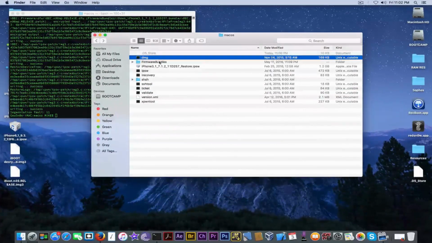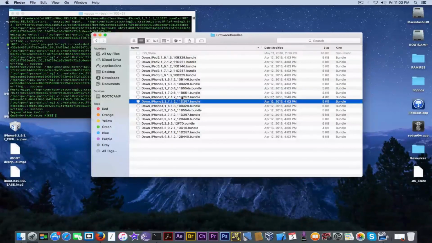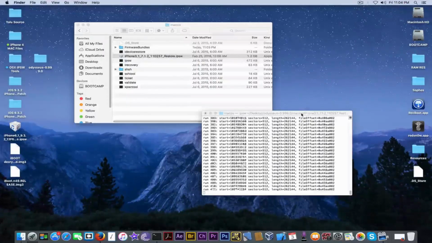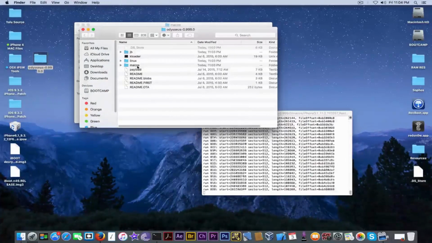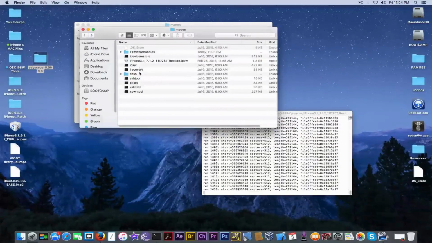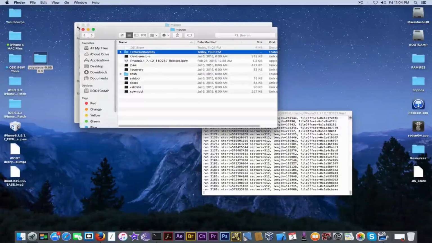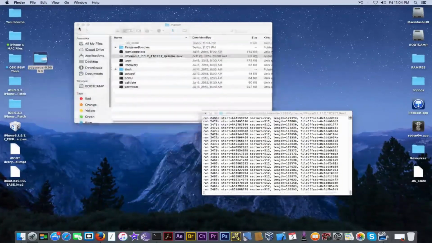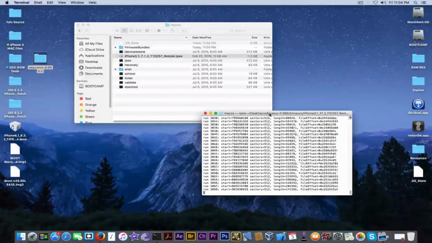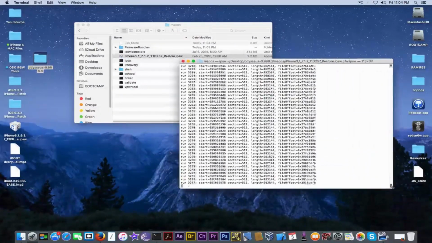Let me see. Apparently I've got a segmentation fault, which means that I need to fix it. So I managed to fix the problem by just downloading the Odysseus tools again, containing the macOS folder and every application. Probably a problem with the firmware bundles themselves, or with one of the applications from here. Nobody knows, but most likely it's a problem with the firmware bundle. So if you see the segmentation fault on your application, just download the Odysseus tools again and it might work. I don't know why that is. But now, as you can see, it started to build the IPSW.